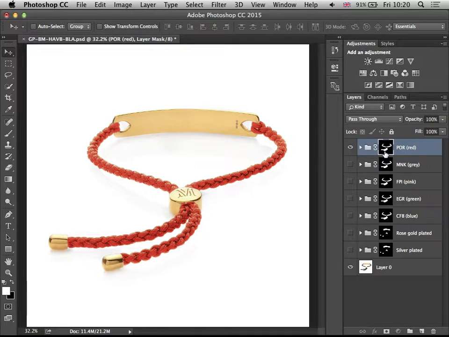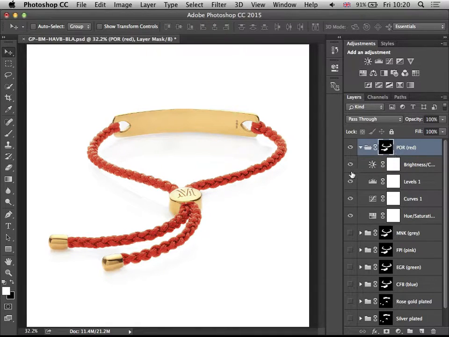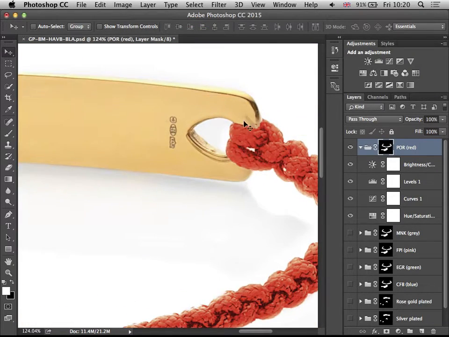The advantage of that, if I go into these adjustment layers, you can see all of them will affect that detail and change the color of it. But if I feel like I accidentally affected a part of this plate here, which I can just quickly show you, if I use the brush tool and start drawing over this, you see, all these adjustments now are affecting that part as well. But I'm just using the brush tool, drawing with black and white. I can very easily change that. So pressing X on the keyboard, I'm masking which areas I want all these adjustments to affect.